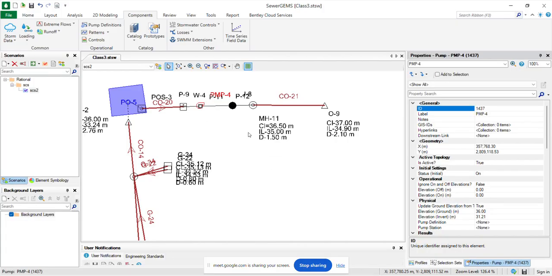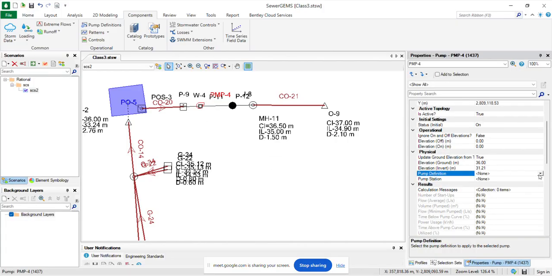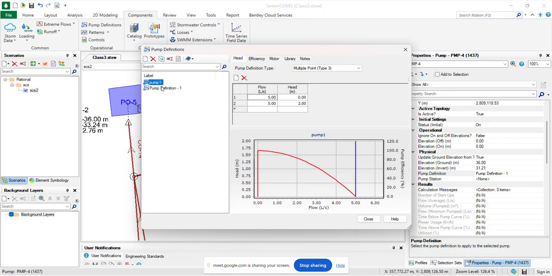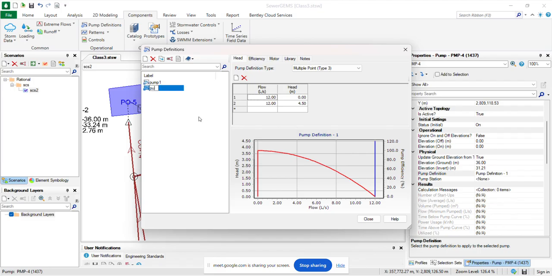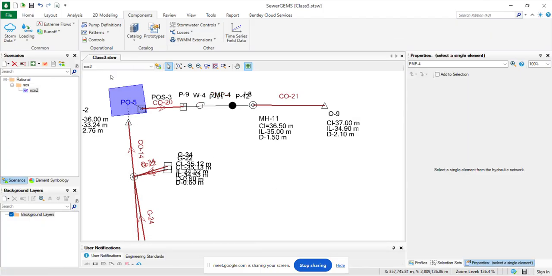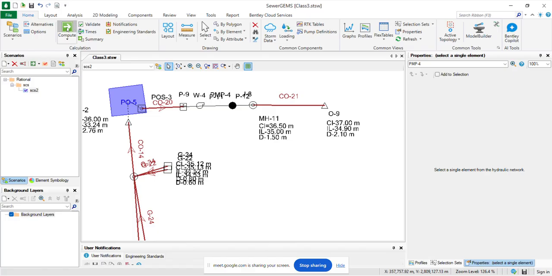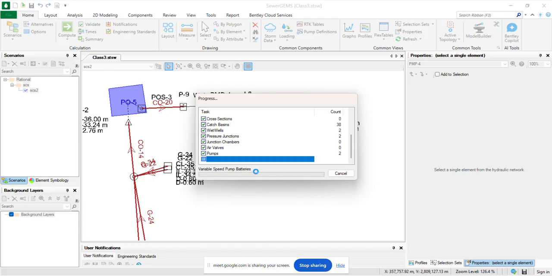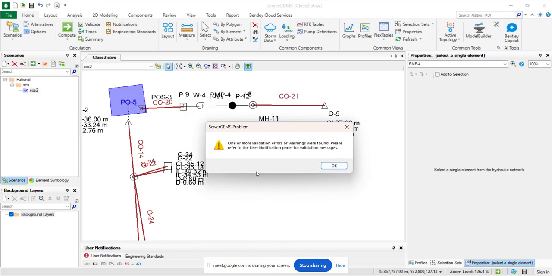After that go to pump definition, go to pump definition 1. This is what we made now, name it pump 2. Okay, so now we will run this. The output graph will be generated at 12 lps.